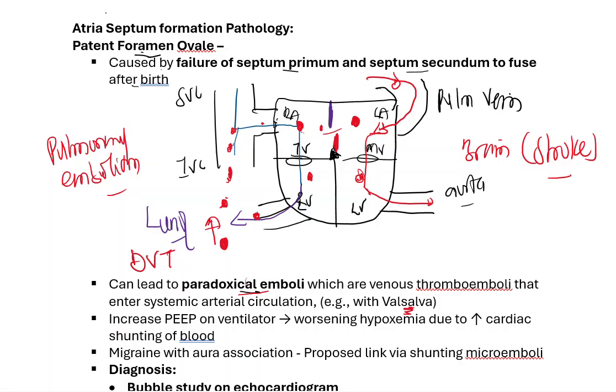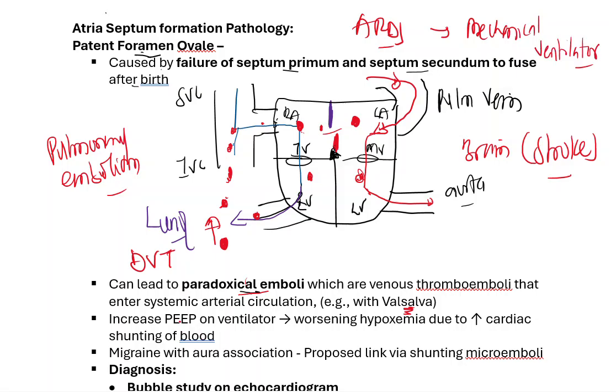The other thing you can also see in this patient, so let's say somebody has patent foramen ovale that's never been diagnosed. They didn't know they have it. And now they are sick, and maybe they have a form of respiratory failure. Maybe they have pneumonia, and they develop acute respiratory distress syndrome. So they develop ARDS. And now they end up on a mechanical ventilator, which is a form of positive pressure ventilation.